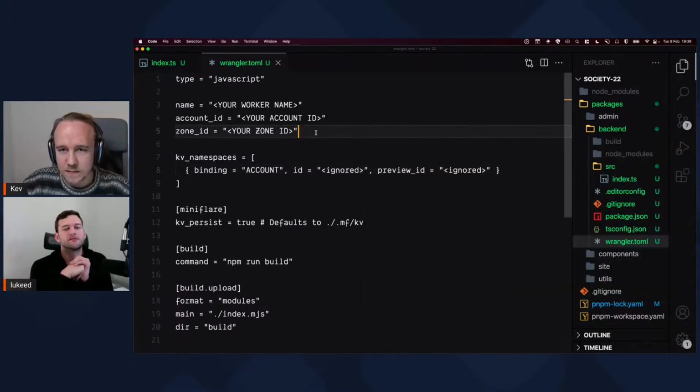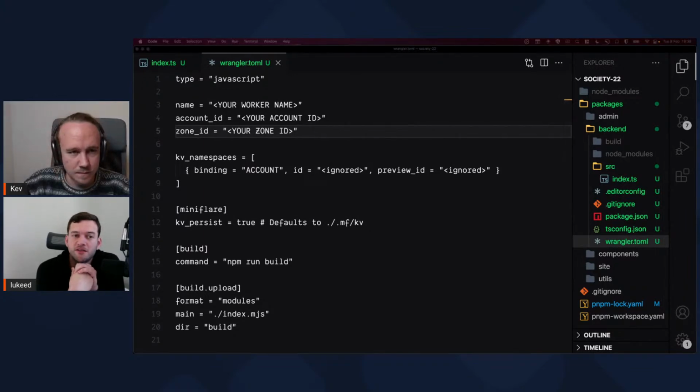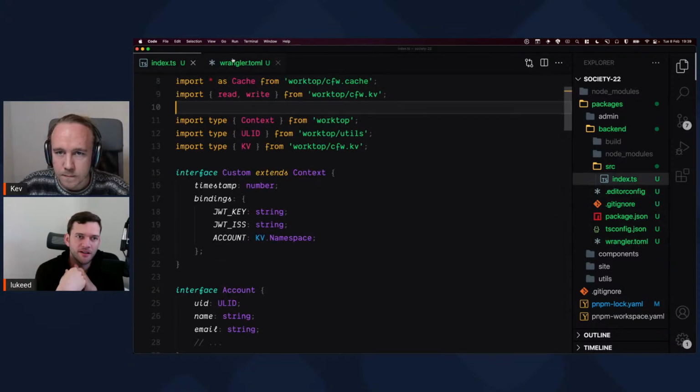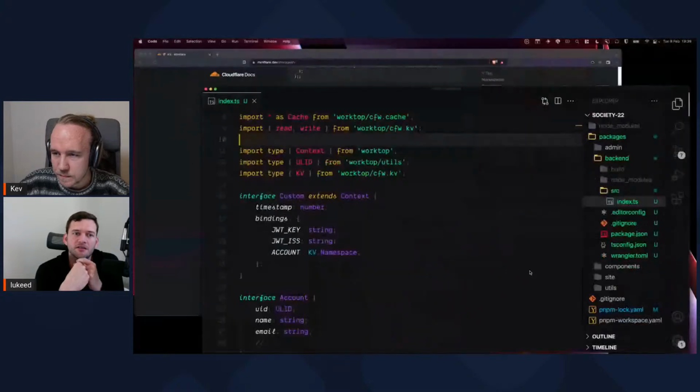So Miniflare is obviously meant for Cloudflare workers. It's reading the TOML file, and the TOML file is telling Miniflare and also Wrangler when you deploy this thing, hey, this is a JavaScript project with a build command, so run it, please. And the output is going to be this build/index.mjs file. And so that's what Miniflare did very quickly because the build command is very quick. It's based off of ESBuild. And it's spinning the server up on the build/index.mjs file.